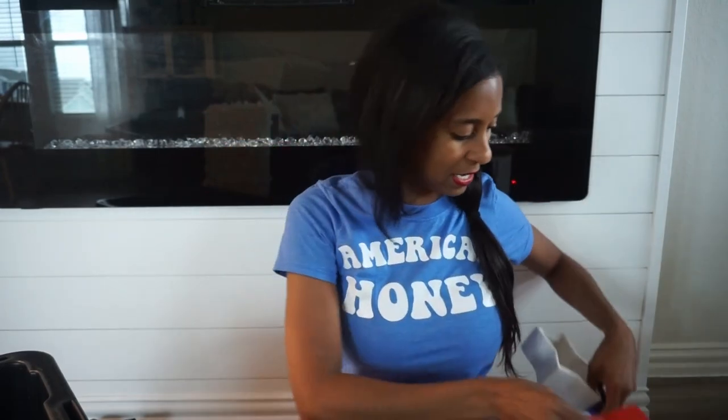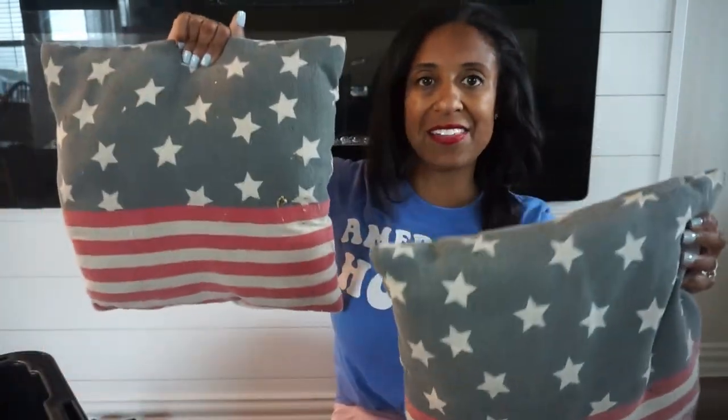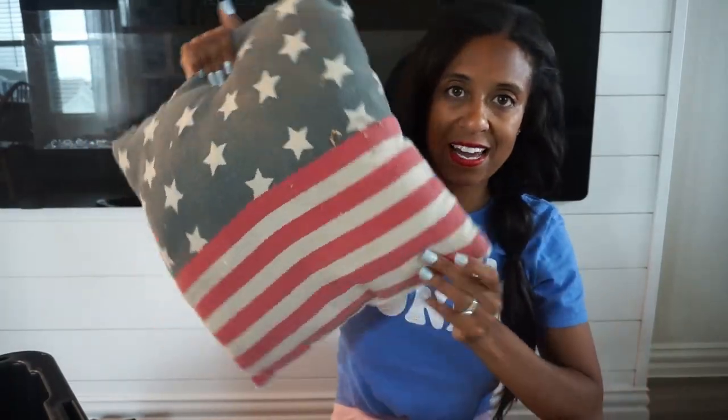I love, love these pillows — I've had these for quite some time. Here is the red, white, and blue — so fun for a party. These are from Hobby Lobby a few years back, but I know they have a variation of these still. I love to put these out on the front or back porch and they just add that great red, white, and blue, but they're kind of faded — I love that.